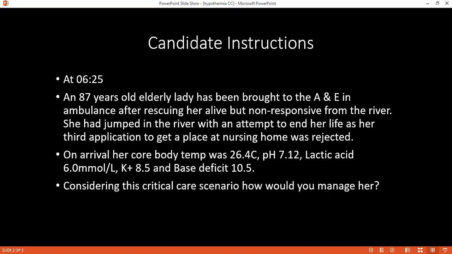Yes, thanks. Can you please tell me, if you don't manage to warm up the patient and, God forbid, the patient becomes worse, what complications do you expect to see because of hypothermia? Sorry, ma'am, can you repeat, please? If you don't manage the patient well on time, what complications do you expect to see in a patient of hypothermia? It will involve multi-organ failure.